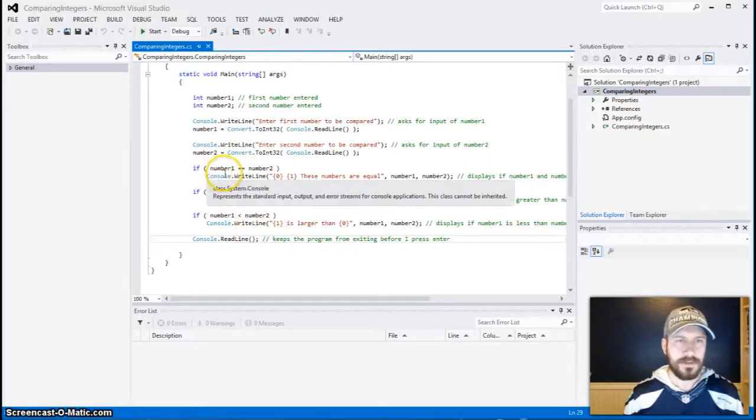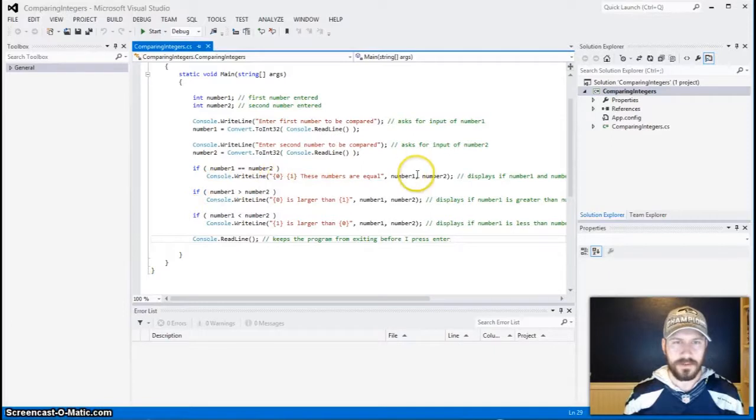If number 1 is equal to number 2, then the console is going to write that 0, which is number 1 in memory, and 1, which is number 2 in memory, are equal. If number 1 is greater than number 2, then 0, represented by number 1 in memory, is going to be larger than 1, which is number 2 in memory.